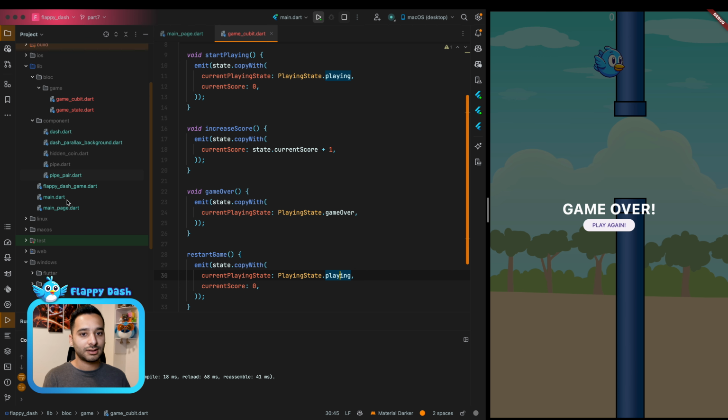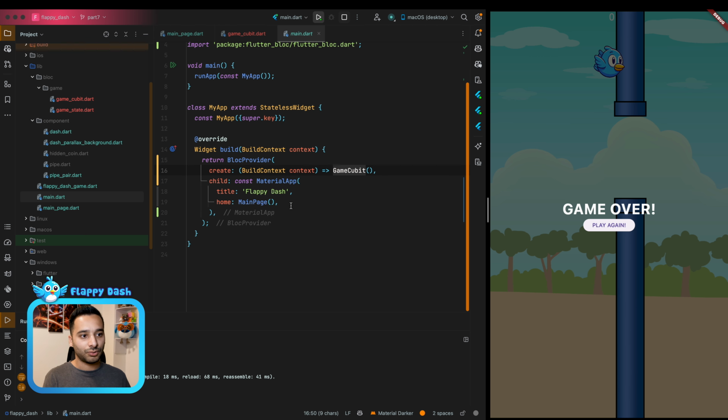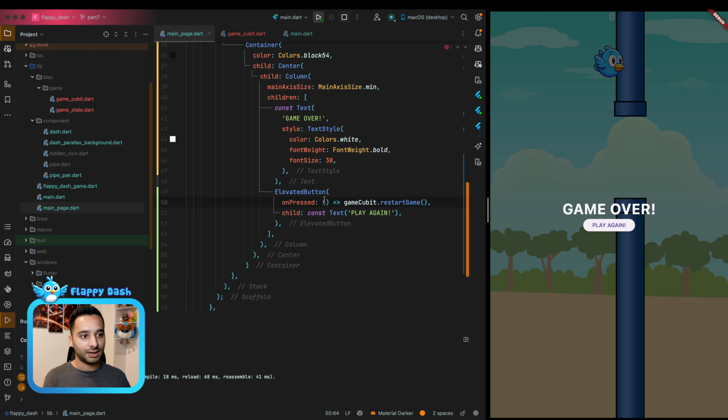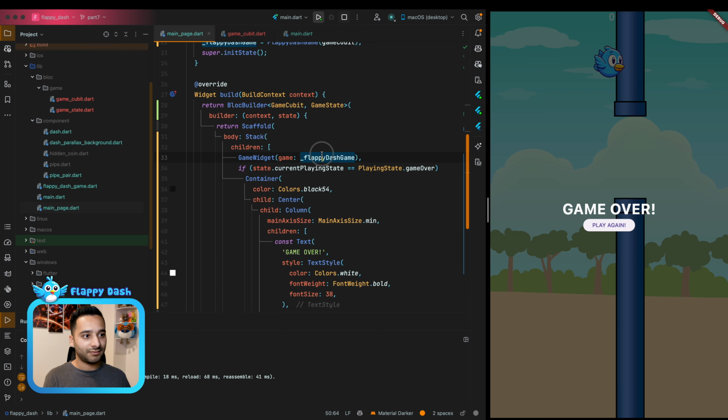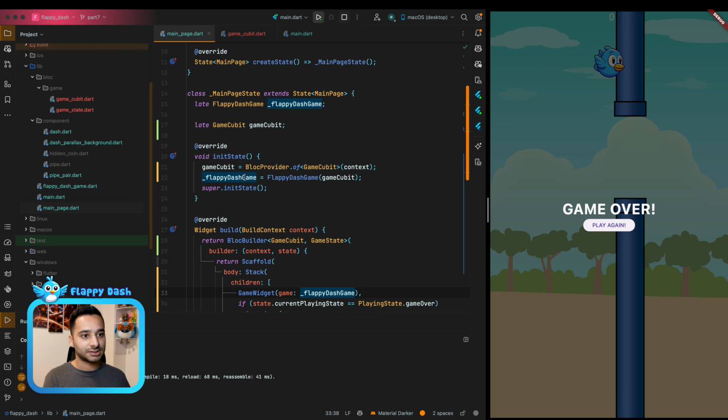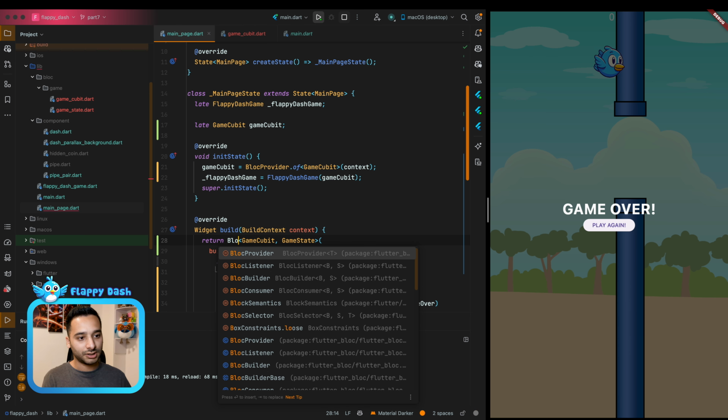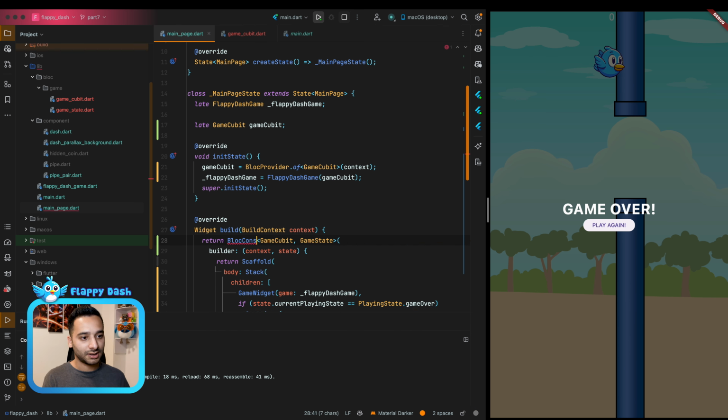So to do that, I'm gonna have a code here in the main page. So as you remember, we have a Flappy Dash game, which is an instance that we created when we have the init state in main page. And also I'm gonna change it to block consumer. So this way we are able to listen to the states.